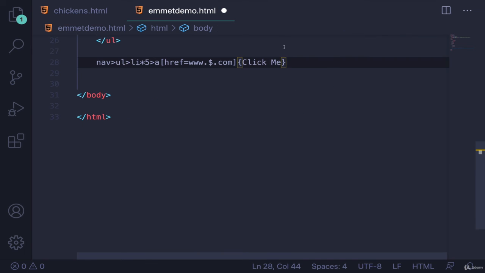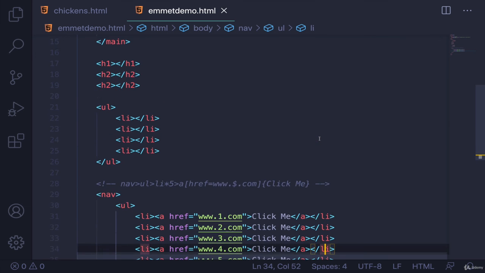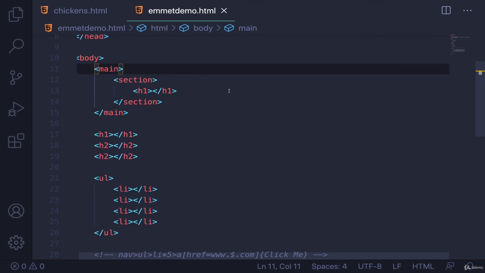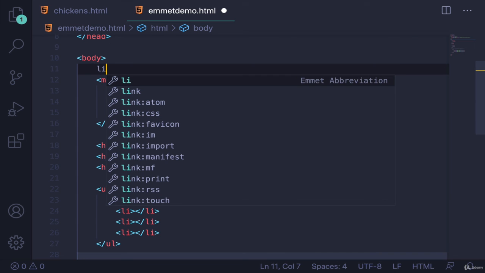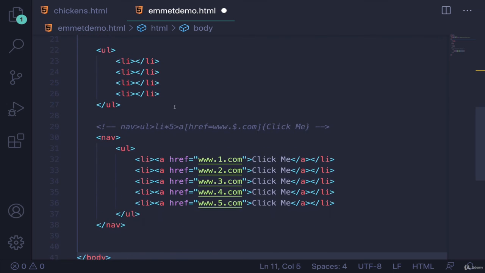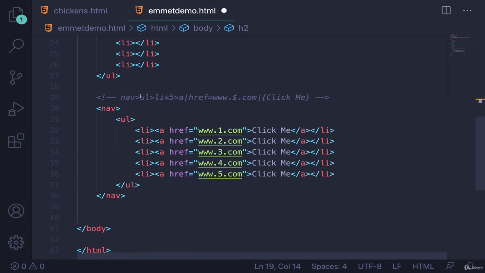Kind of a lot of syntax, and if you don't know what you're doing and you look at this, it's absolutely overwhelming. So what I think I'm going to do is actually write a comment so you can see what I expanded into that. And I'll do that for each of these. But definitely the most frequently used, at least for me, the most frequently used shortcuts are the greater than bracket. So I can do a UL with an LI inside, and then using the multiplication to make multiple elements, and then using the plus sign to make adjacent elements. Some of this stuff is nice, but I at least have to work to remember it, and sometimes it's just not worth it.